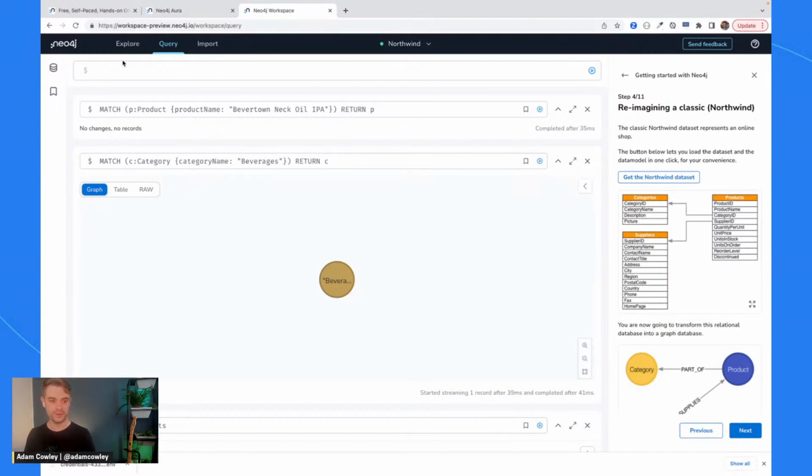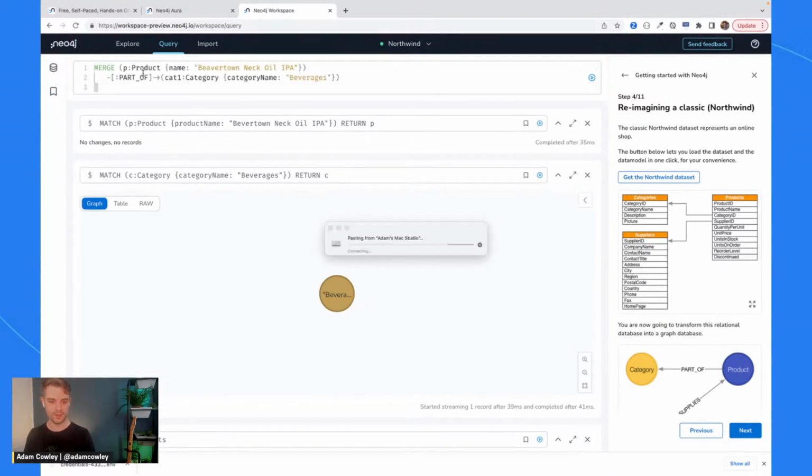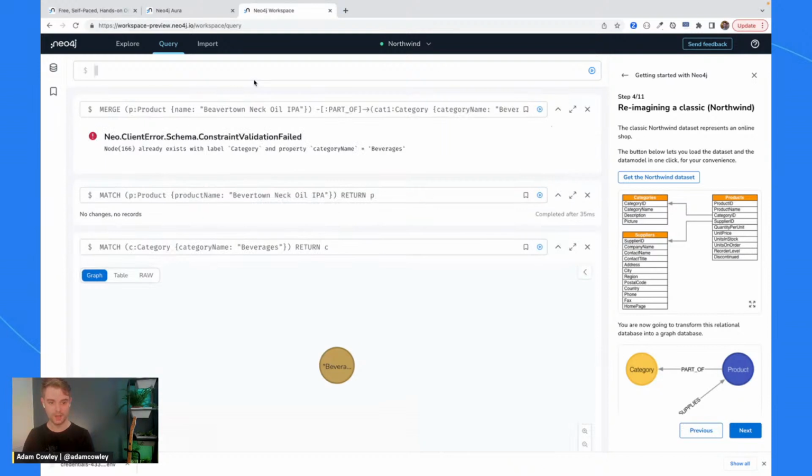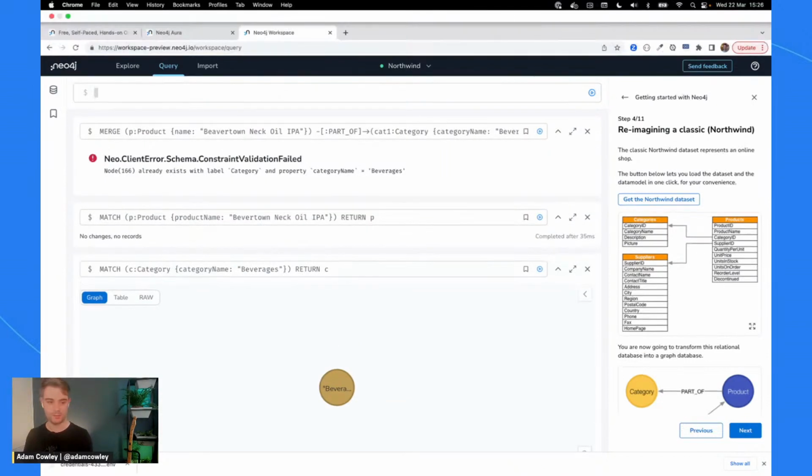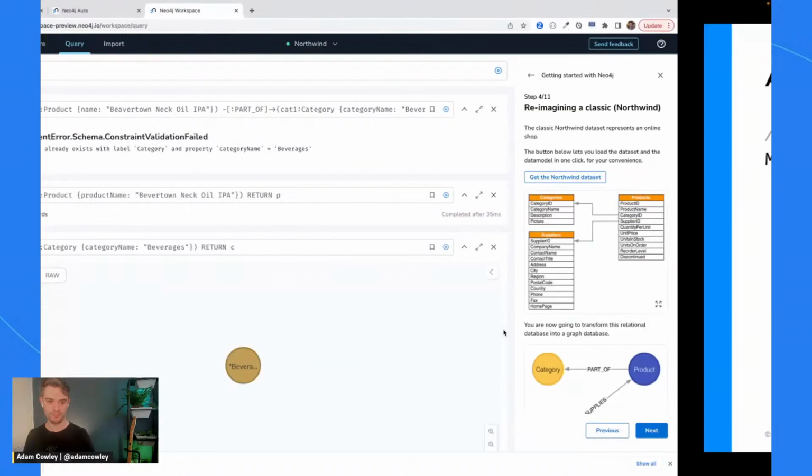So if I now run this query, because this node here doesn't exist, regardless of whether this one does, it will try and create the whole pattern. This then gives me an error to tell me that a node already exists with that label and the category name of beverages.